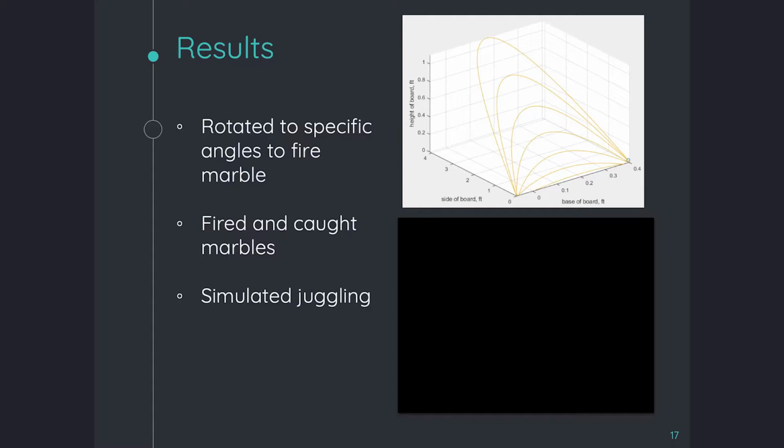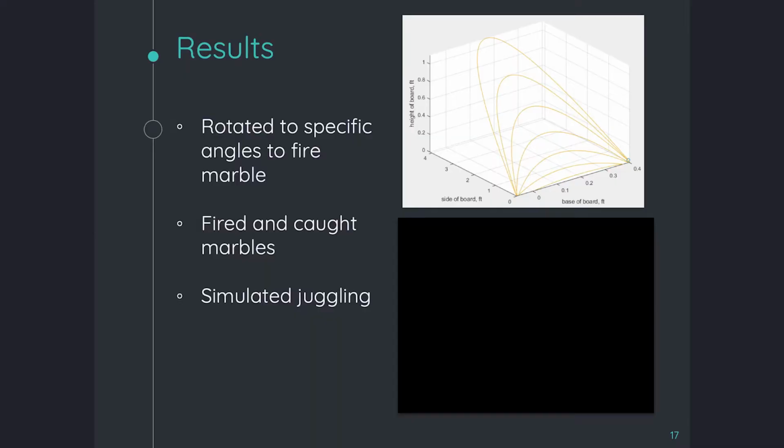The little animation that played on the bottom here was made in MATLAB. It's a simulation designed to show how a 531 site swap would work, and the graph on the top, also made in MATLAB, shows the trajectories of the ball at each possible site swap height 1 through 7.